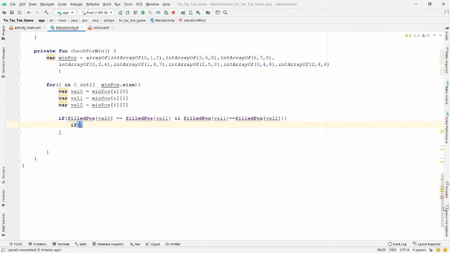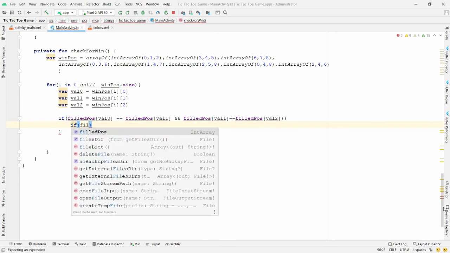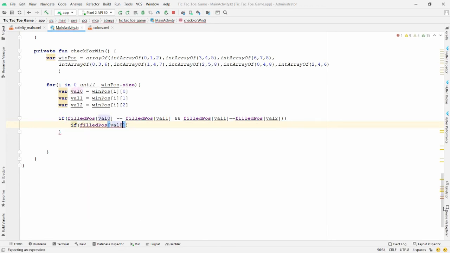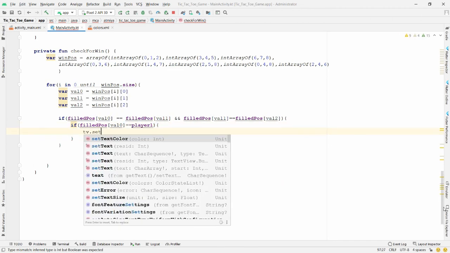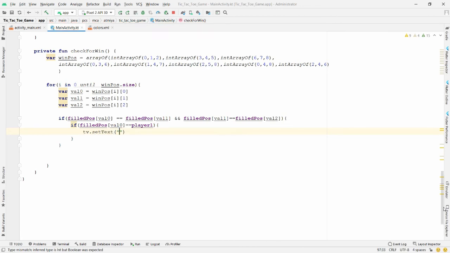So here we can write the condition: if fieldPosition of val0 equals player 1, then textView.setText player 1 is winner. In the else case, textView.setText player 2 is winner.